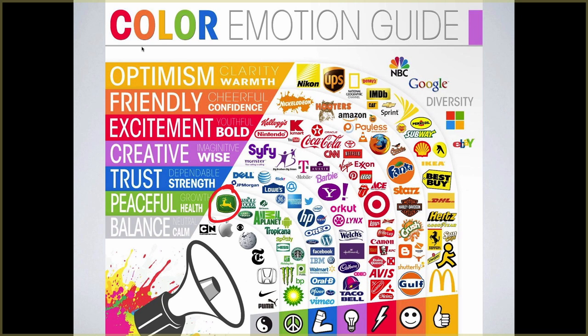As we start to move our way out, it's interesting to see where people fall. The Coca-Colas, the Netflixes, the Legos, Target are all in the red. We move out into orange, Harley-Davidson, a few interesting ones. Then the yellows, the Nikons, the Shells, the Best Buys. Stable, happy color, go out and spend your money on TVs, I guess. Then at the very end we have the conglomerations of colors. Microsoft, we take everybody. Google, every color. NBC, every color. Notice that Apple falls in that gray, black range at the very bottom. So it's the opposite of where Microsoft is. Interesting.